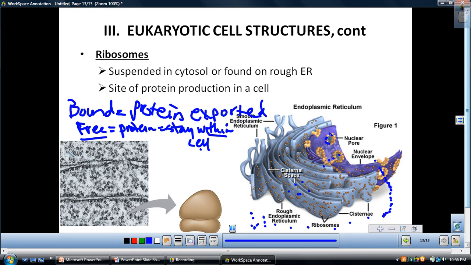So there is a difference in the functioning of the ribosomes as to whether they are bound or free-floating. And here's a big picture of a ribosome. When we get into the chapter on protein synthesis, you will learn the name of the top and bottom. It's really cool, but there's actually two subunits. There's a top and a bottom that function together, so when they work in protein synthesis, messenger RNA can be right here between the two, and the job can be done with that. So there's a large ribosomal subunit and a small ribosomal subunit that will do their job. So you do need to know the difference between a bound and a free ribosome. It has to do with the production of the protein, whether it's exported or whether it stays in the cell.